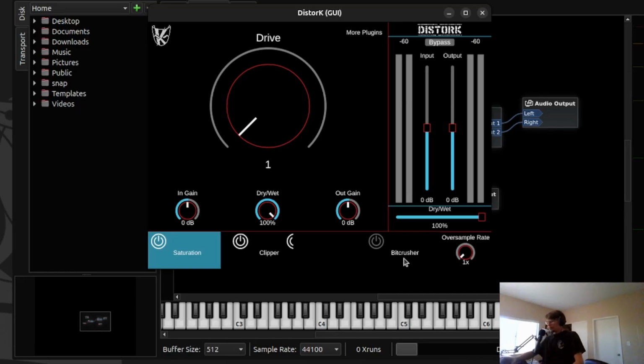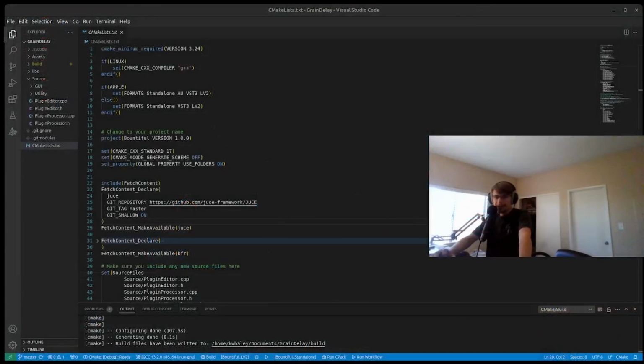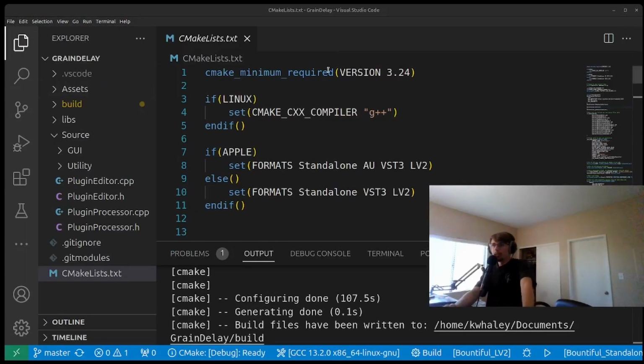Now, I'm going to switch over here to VS Code. And let's make this bigger for you guys. So here is my CMake. Now, to use CMake, you first have to install it. That'd be a good start. As well, I would recommend the CMake extensions that Visual Studio Code has. This will just automatically download it for you.